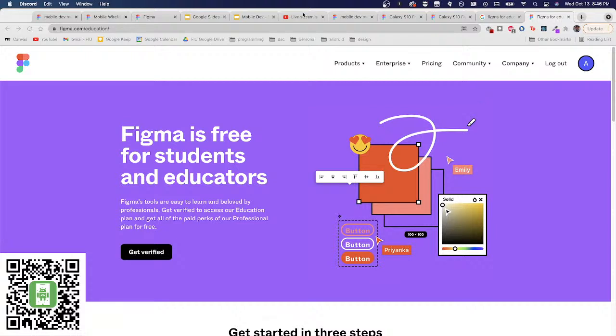Real quick though, you will be using Figma for your project UI design. Whoever is participating in the project will be using Figma for it, and that's how we will be looking at your designs. We have explained more in the project channel, which people with the project role can see. Each week, as we have said, we will have sprints. For the next sprint, whenever we have one, we will ask you to finish your Figma designs by then.